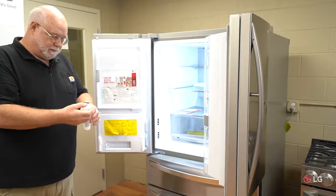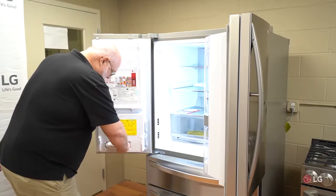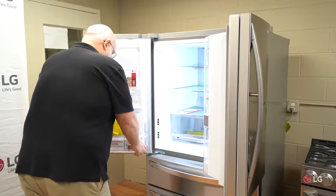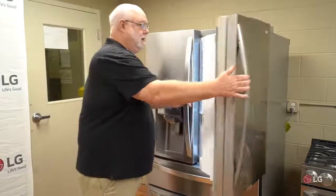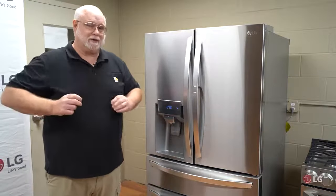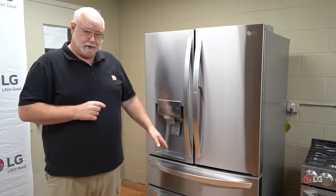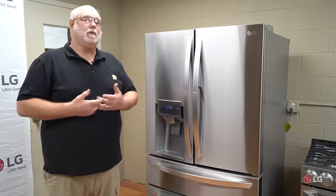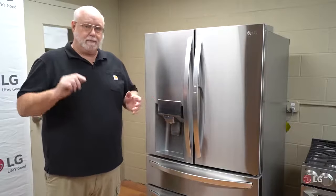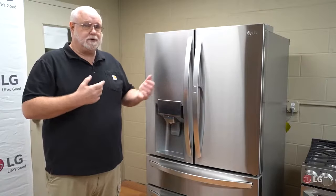Take your new filter, unwrap it, pull the cap, and make sure you're using an LG filter. Place it in, feel when it lines up, then push in and rotate about a quarter turn. Push it in and place your bucket back on — a clogged filter could be why you weren't getting water. On older LG products, there was a bypass — a small plastic device that screwed in where the filter goes. If you didn't want to use a filter, you had to install the bypass; without it, you'd get no ice and no water. If you have an older product and haven't been using a filter, you must have the bypass installed.